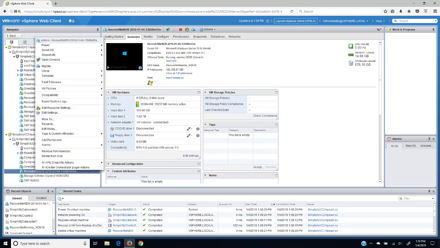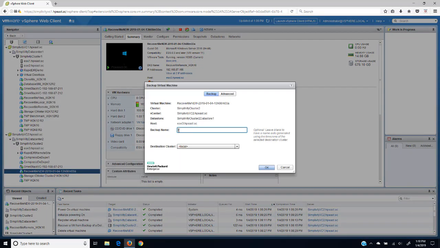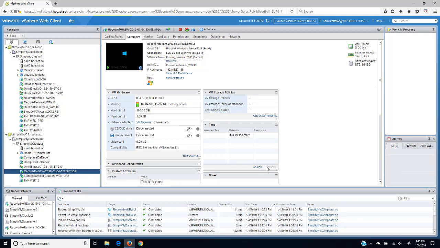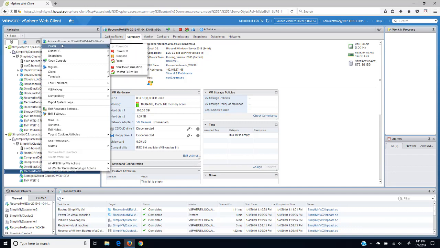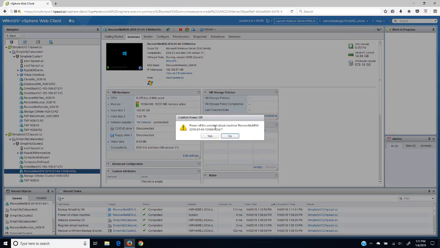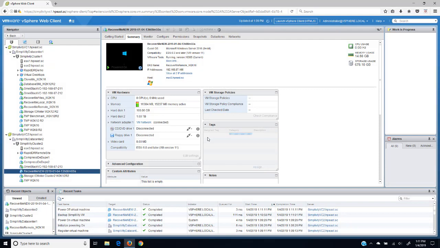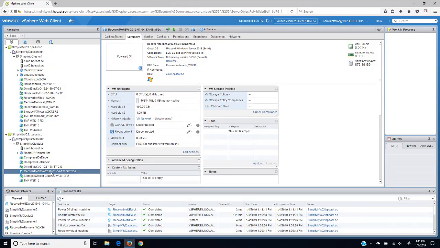So again, I could back up this virtual machine back to the original site. Again, we'll put that on the first cluster. We'll click OK. All right, again, you can go over, we'll power off this virtual machine, and then we'll delete it.